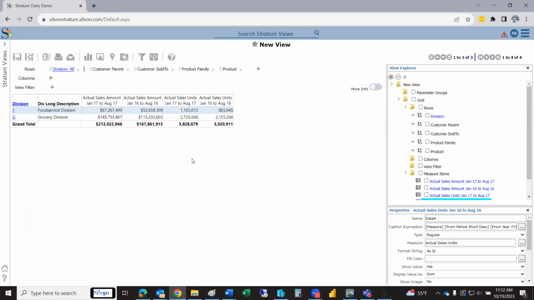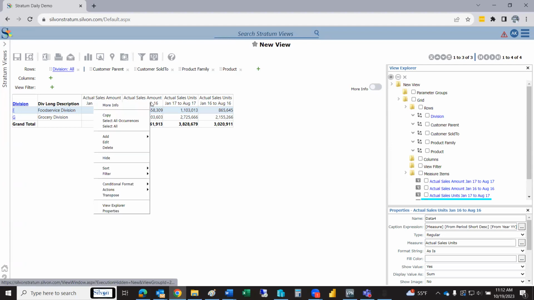Some other things that I would probably want to let the users have is some sort of variance or variance percent, to give them an easy way to show growth, or decline for that matter. So I'm going to introduce a calculated column now that we have measures within my view to calculate with. First of all, I'm going to calculate a variance. I'm just going to calculate this year and last year's sales, and this year and last year's sales units.